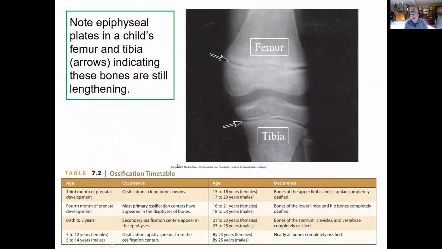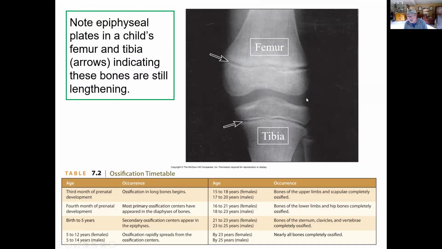This is an x-ray of a child, and we're looking here at, this appears to be a posterior view of, I think it's the right knee. And the reason I know that is I can see the fibula here. What the arrows, of course, are denoting is the presence of the growth plate. This black structure is still indicating the presence of hyaline cartilage.